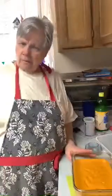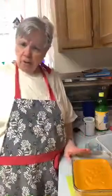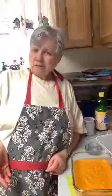And look at the color of it. You know what made it this color? The turmeric. You put turmeric in it, and like somebody was saying, the cheese you buy in the store is actually an awful yellow color. It's not this color at all. The cheese should be this color, shouldn't it? I think they probably put food coloring in it, because I think when the cheese is made, before it comes out, it's processed as white, so they add food coloring to it to get it yellow. Well, that's not even the way the cheese is supposed to look, unbeknownst to us.